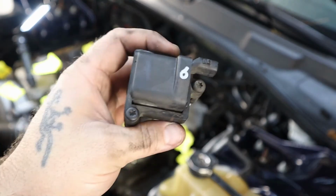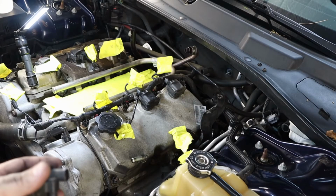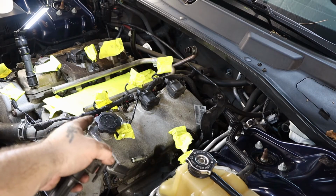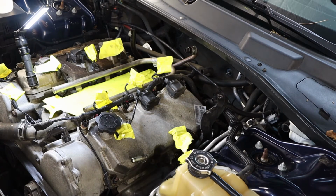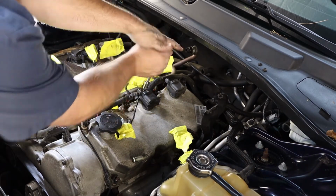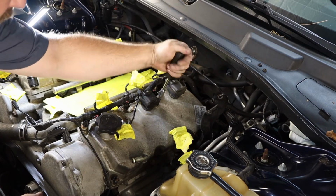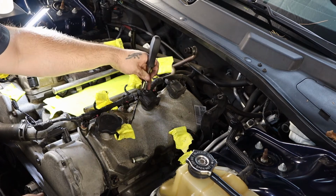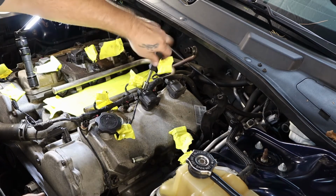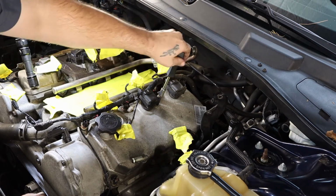Like I said, you want to make sure that you number them so that you know which cylinder they actually come out of. And so this one came out of the front cylinder, driver's side, right behind the oil cap here. And we're going to lay it off to the side and lay them in order so that I know how they go back. The remainder part of the procedure is the same for the remaining five coil packs. So I want to make sure that I go ahead and do that now.